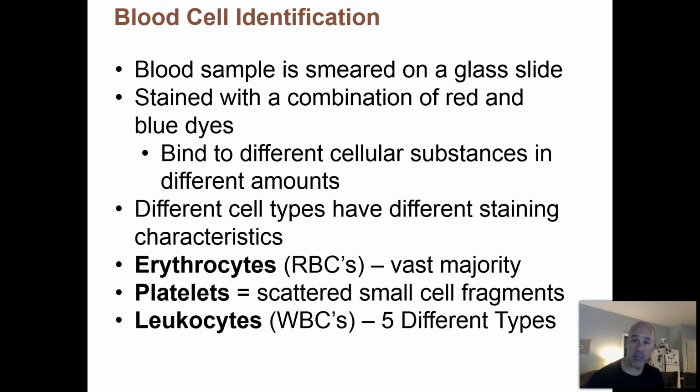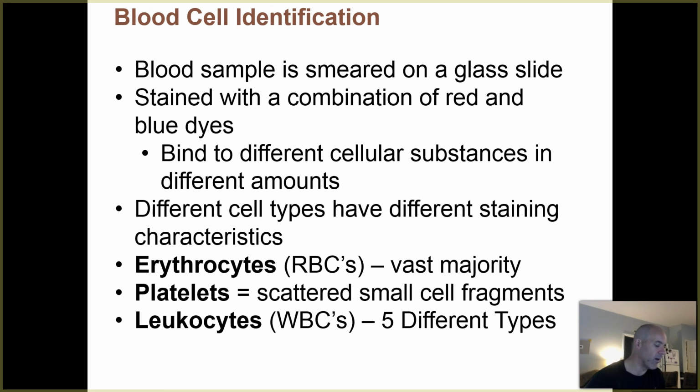All right, so the formed elements, or more casually, we can call them blood cells. How do you identify those? How is that done in a laboratory if you have to do it? Okay, so you can take a blood sample from a patient. You can smear it on a glass slide, and then you apply a stain to the blood. One of the types that's very commonly used is called Wright's stain, and that has a combination of red and blue dyes in it.